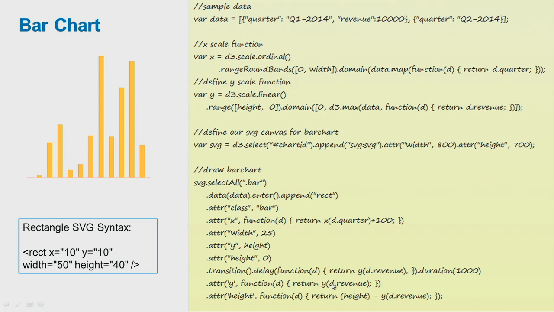As I mentioned about the zero nuance, to handle that, I flipped the scale here to go from height to 0 instead of 0 to height. This is the way you get over that nuance with the browser. Also, when I set the height, I return the total height minus the y scale function value, so that the graph starts from the bottom and works upwards. Otherwise, it will look inconsistent.